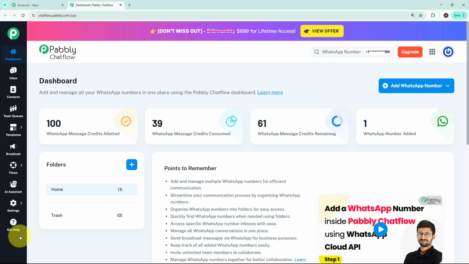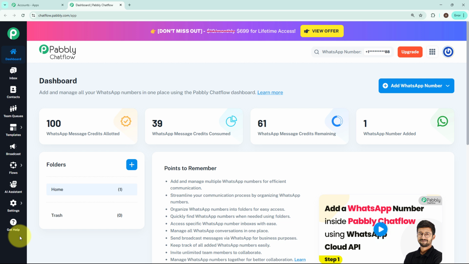Next up, we have template. It is a pre-built template which you can use directly or customize accordingly to your needs. It saves a lot of time. Next up, we have broadcast. It allows you to send bulk message or announcement to multiple users at once. Then we have flows, where you can create and manage your chatbot conversations and create chat flows. Then we have AI Assistant, a feature to integrate AI-based smart responses, making your chatbot more interactive and intelligent.